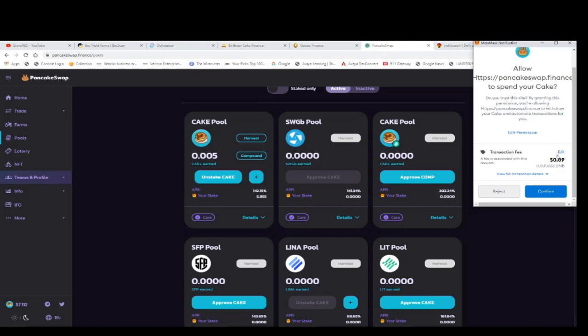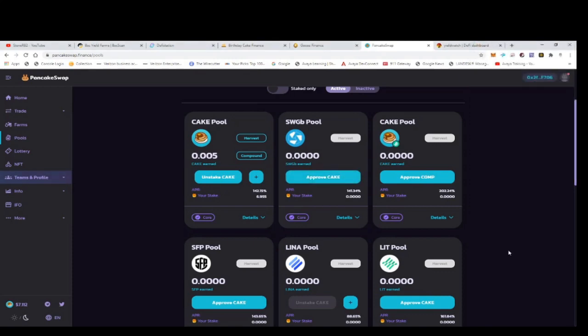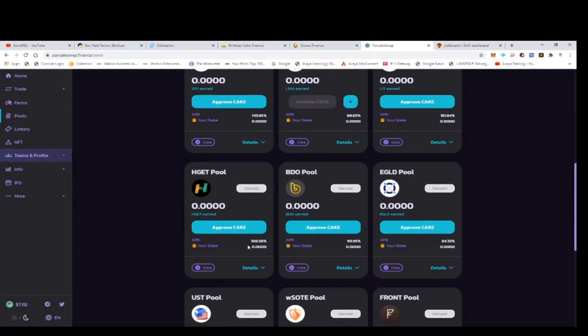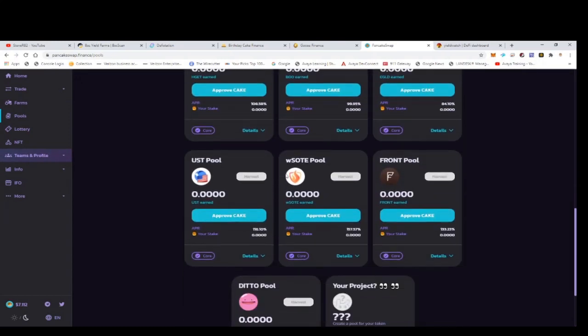This is what is allowing people to unstake tokens whenever they want, reinvest them, and compound them daily instead of weekly or monthly. So it's a really decent thing. I'm actually going to reject that. I just showed it to you. I forgot, I don't have to actually do it. These are just a feel for some of the pools.